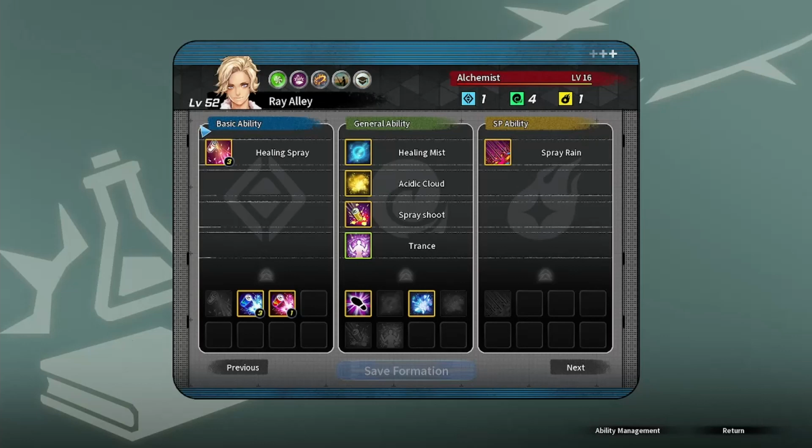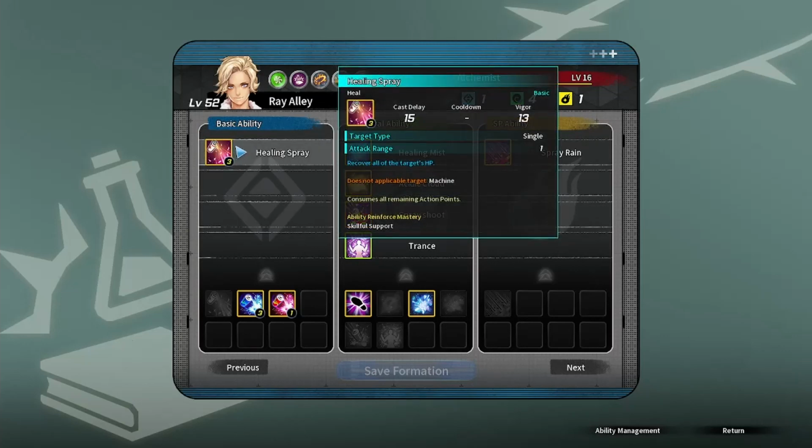On top of that, Rei's spray slots are far more useful in Alchemist, as you'll be running things like Skillful Support, which will reduce AT cast delay by 50%. So, on Grenadier, this would be a 30 AT increase, and a lot of people avoid using sprays on Grenadier. Very different for Alchemist.